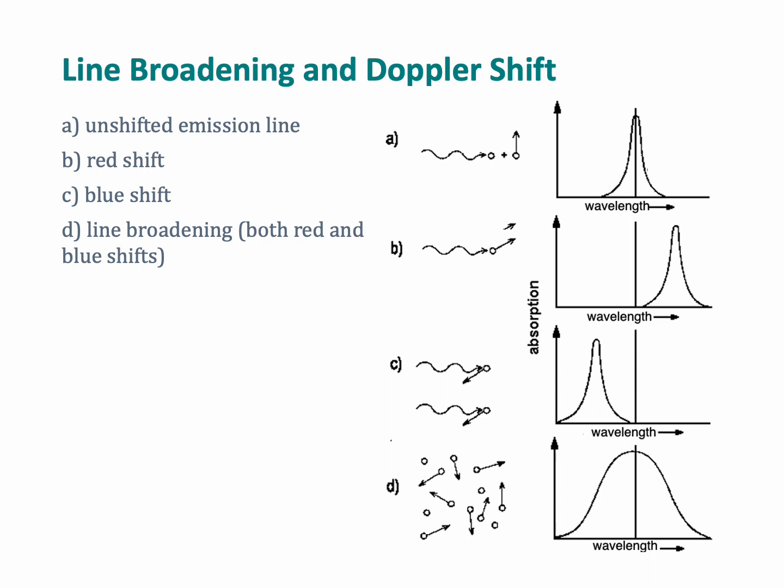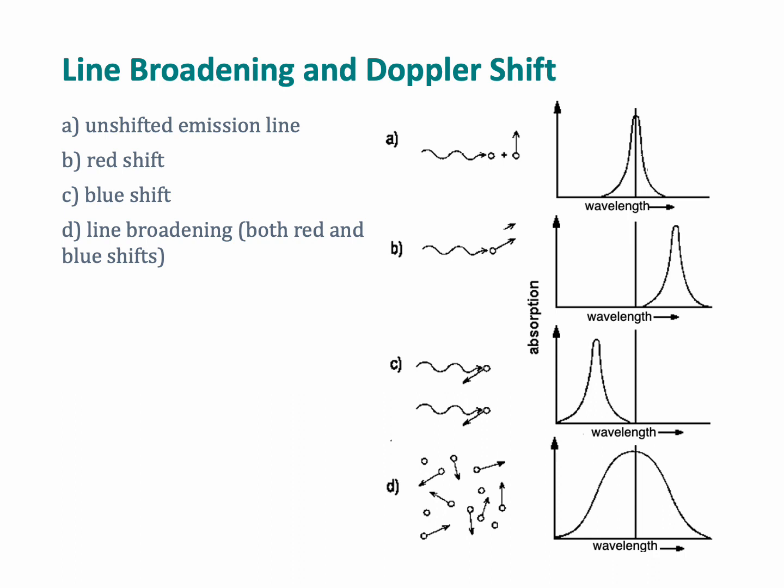In spectrum B, we see that the absorption line is shifted to a longer wavelength. We call that a red shift, and that occurs when the star is moving away from the observer, away from the Earth. So that's a red shift. Here we've got a blue shift. The star is moving towards the Earth, and so the wavelength becomes shorter, and the distance that the wavelength moves shorter, in other words, the further it moves towards the blue, that means that the star is moving towards us faster.